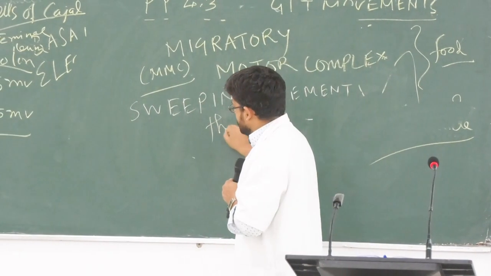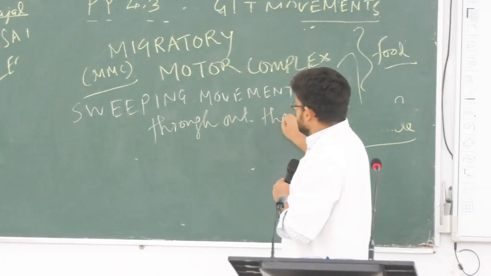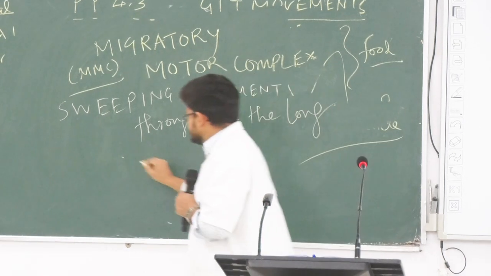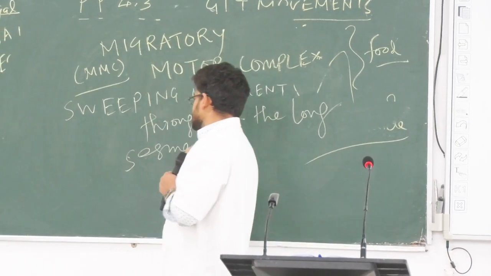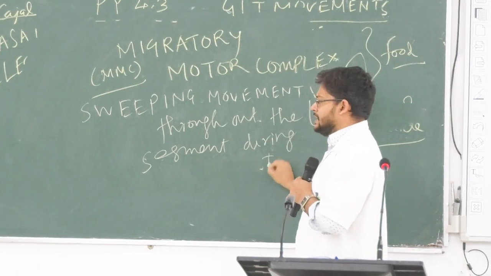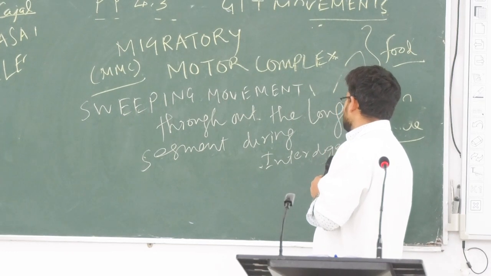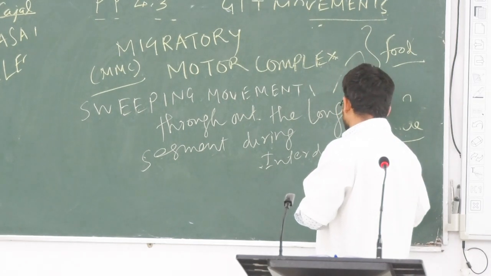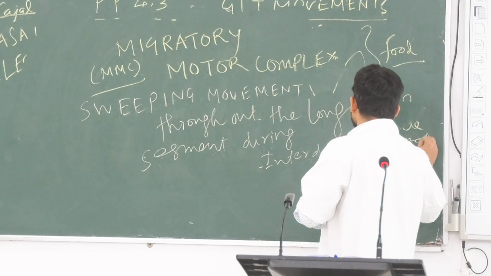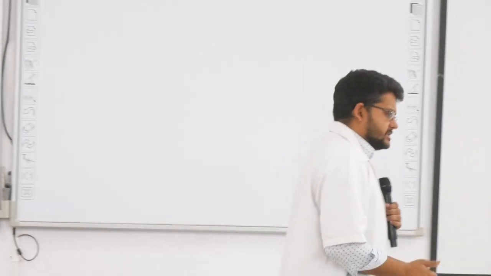throughout the long segment of intestine during the interdigestive period. This is very important, and this is the thing we will be asking you. Interdigestive period. This is known as the migratory motor complex. Remember one thing, once you finish this line, the next line will be, it stops the moment food reaches the intestine.